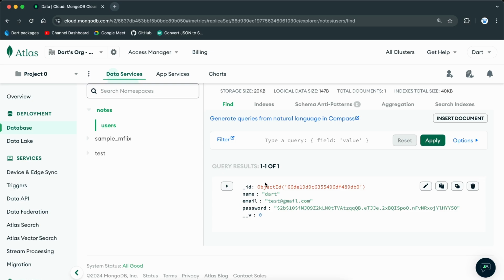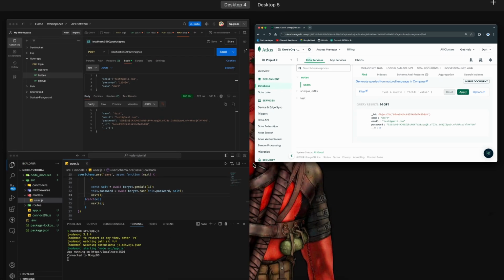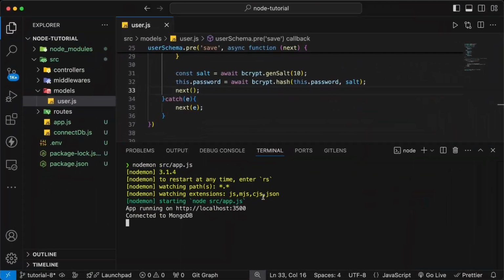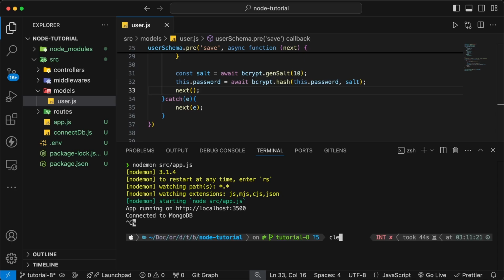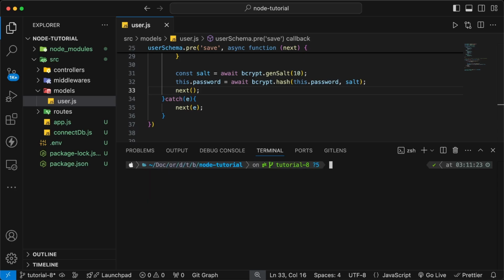Now the bigger problem is we need to log in our users, right? And to log in our users, we use something called JWT tokens. To implement JWT tokens in our Node app, what we'll need is of course, the JWT package as well.